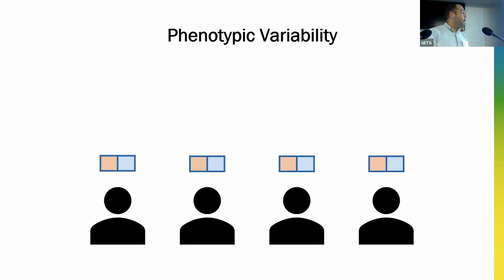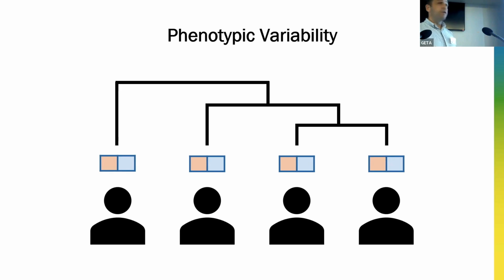Okay, so finally, I want to talk a little bit about phenotypic variability. And this idea, I think, was mentioned a couple of times yesterday, the idea that you have a number of different people. So we have 4 different people here, and they all have perhaps mutations in the same gene, or they might all have the exact same genetic variant. They're related through some sort of family tree, and I'm representing this here by this little box. So everyone usually gets 2 copies of a gene, one from your mother and one from your father. In this case, the one in orange is the gene that has the particular variant.